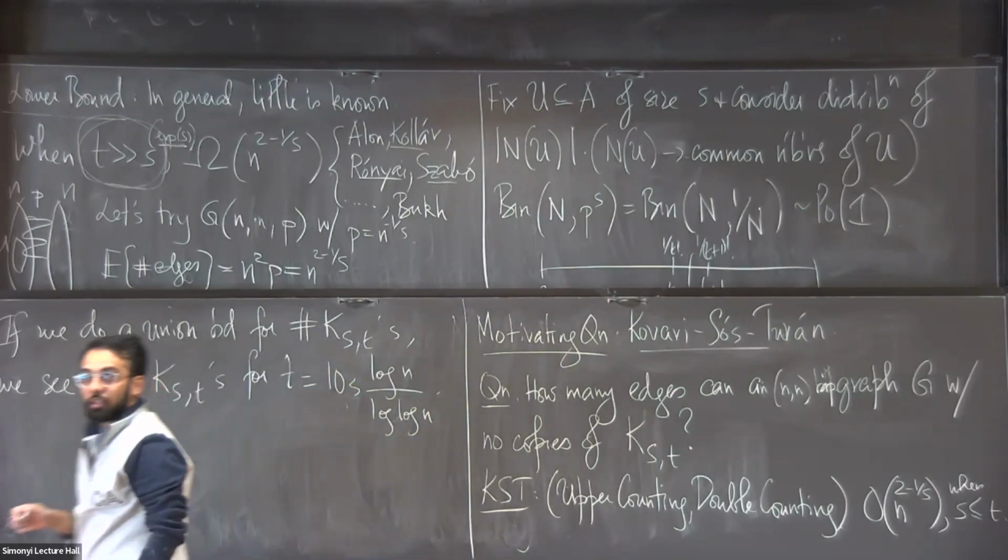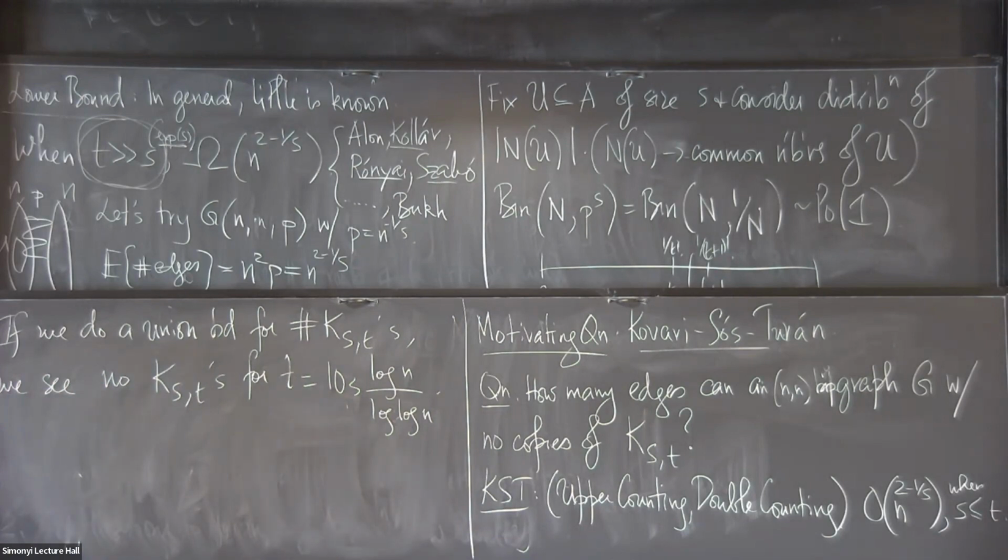Does the Lovász local lemma help with something? Not as far as I'm aware of. It also doesn't help with the usual Ramsey number. May affect a tiny constant, but for what it's worth, this is tight. If you replace 10s by 0.1s, a second moment calculation shows you that actually you will find these. Okay, that's unfortunate.